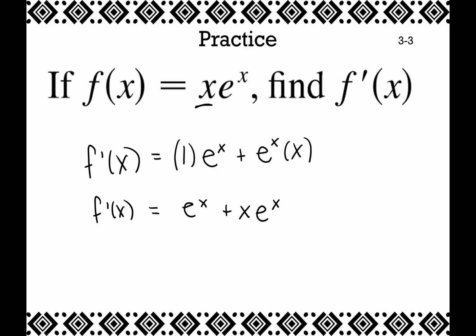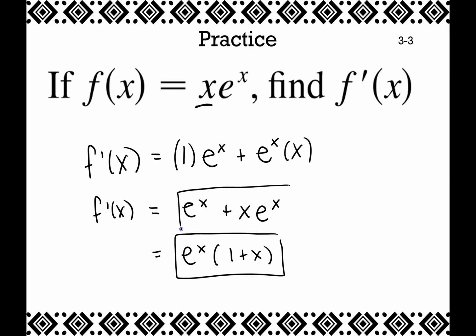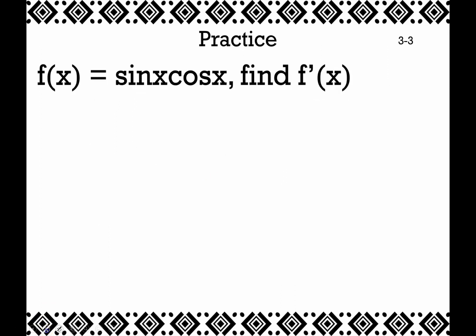And you can certainly simplify that or leave that as is. If you wanted to simplify it, it would be e to the x and then 1 plus x. I will accept either of these answers. Doesn't matter to me. Now, if you're not a fan of that saying the derivative of the first times the second plus the derivative of the second times the first, instead, I could teach this as u prime times v plus v prime, which would be the derivative of this, times u, which is just plain this. Whichever works best. I kind of like the derivative of the first times the second plus derivative of the second times the first, but it's your choice.